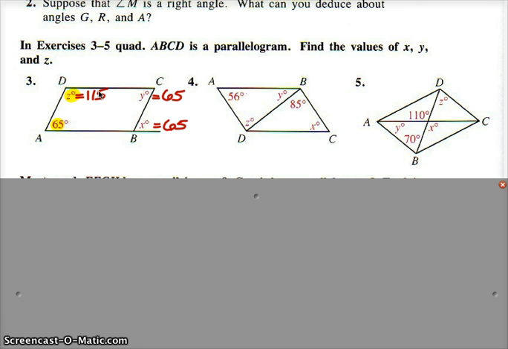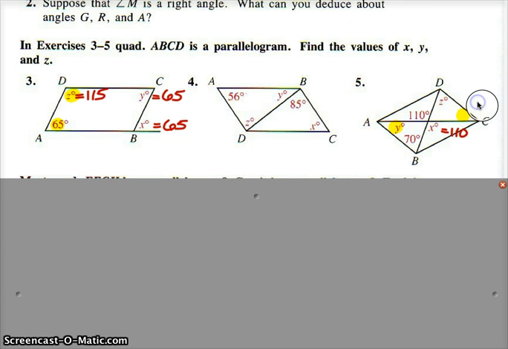Let's skip over and look at number 5. Trying to find the value of x. Well, I notice x and 110 are vertical angles, and we know vertical angles are congruent, so x is going to equal 110. Trying to see what the value of y is. Well, y is going to have to do what? Well, I know that it would be alternate interior to that one, but that doesn't help me out. Okay. So what else might you notice?